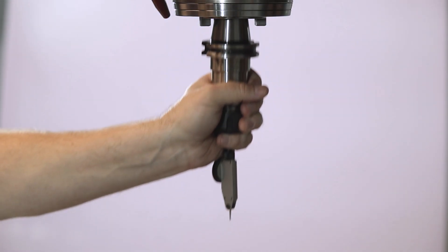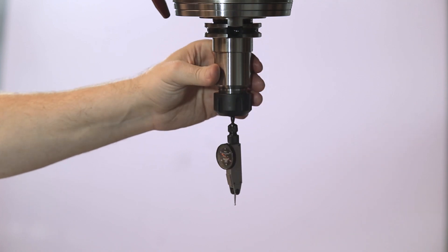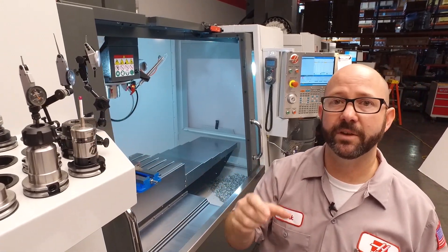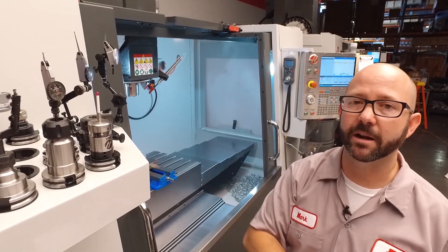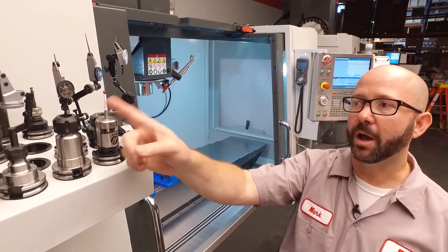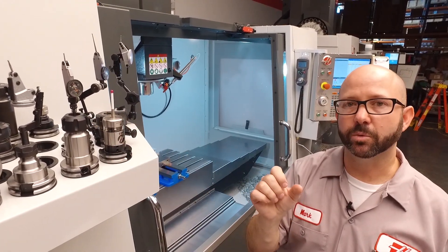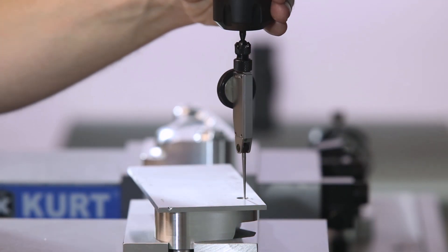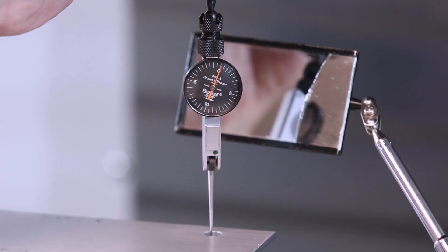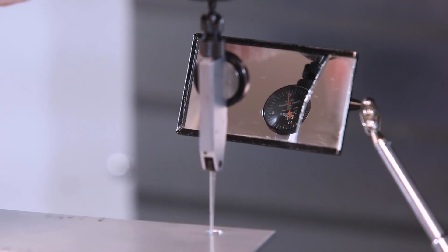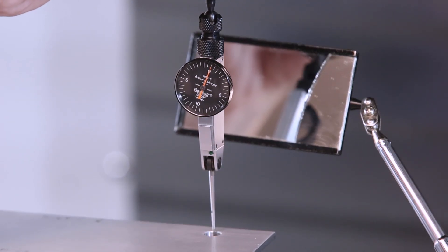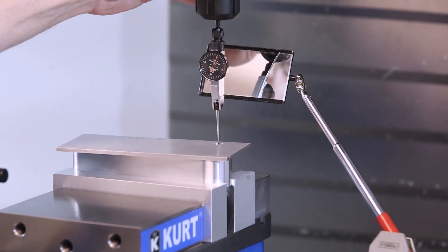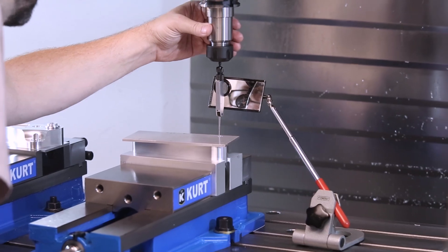Next on our list is this dovetail mount using a horizontal indicator. For a lot of years, this was my favorite indicator setup. It was cheap, fit in a small little box. I could use this indicator for everything. I gotta tell you, the one drawback of this indicator is that as you're rotating the part round and round, you can't see the dial as the indicator is facing away from you. You can use a mirror. We've all done that. And a little side tip here, if you're using a mirror and you need an extra hand, grab your micrometer stand and use that to hold your mirror for you. Or you could even use a magnetic base to hold the mirror.